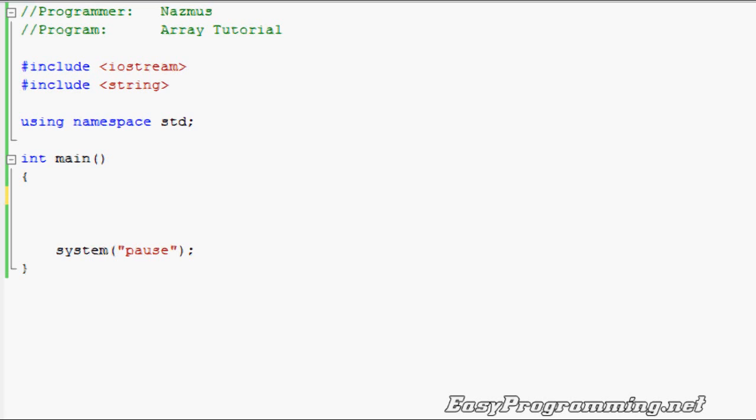I'll define what an array is for those that don't know. An array is a collection of memory locations which can be accessed by the same name. Arrays can also be called subscripted values, and yes, I did read that off a book, because I don't have that memorized. I know exactly what it does, but that's the best way to put it. Arrays are basically variables or identifiers, but you can specify how many elements they have.